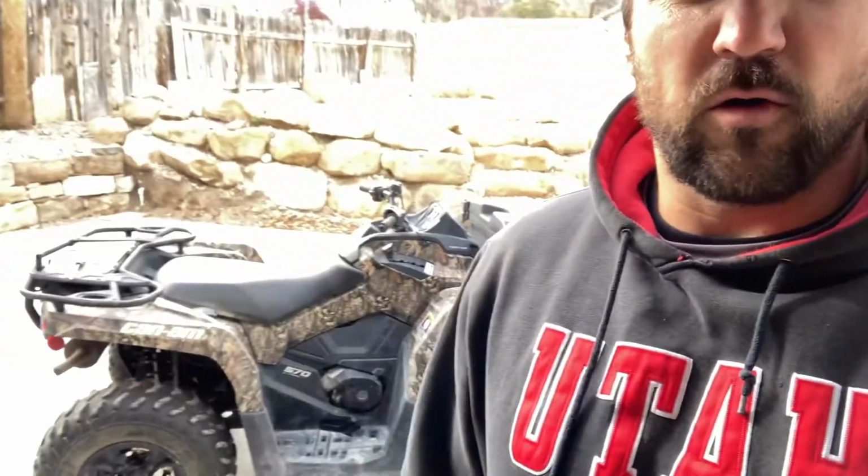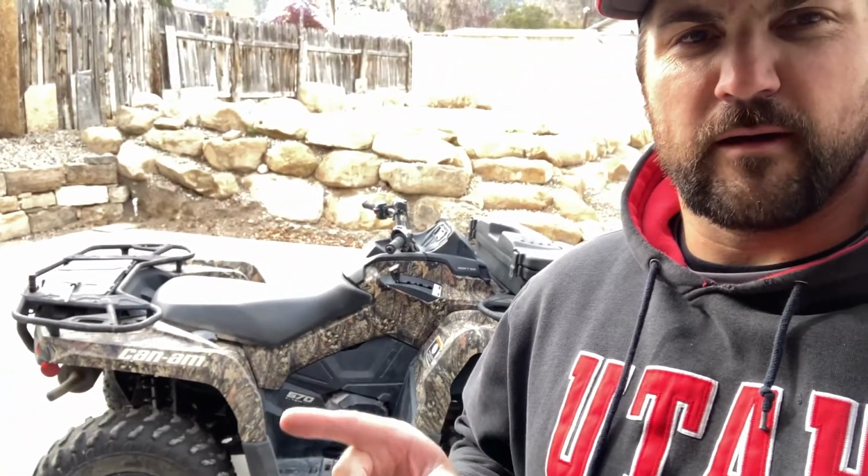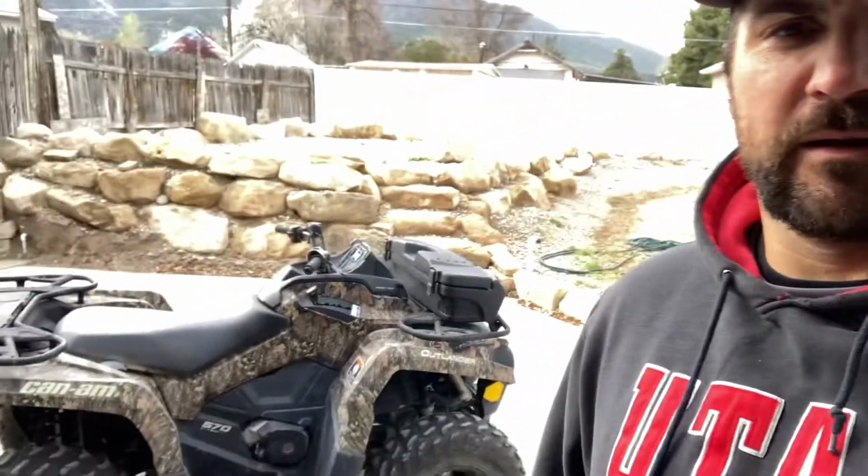Today I'm going to be doing an oil change on a new wheeler that I just got, new to me. It's a 2017 Can Am Outlander 570. So one thing I've learned as I researched, this is my first time changing the oil. I just bought this machine just about a week ago.